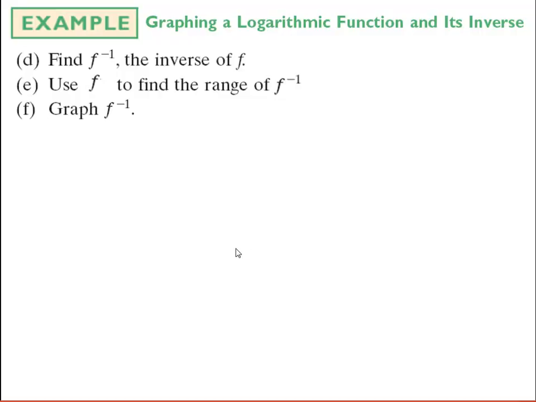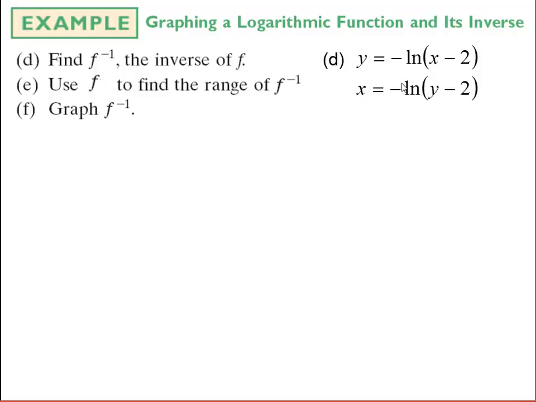It says find f inverse of my original equation. My original equation was y equals the opposite of ln of x minus 2. So I'm going to interchange the x and y variables. I swap domain and range. Again, this is my inverse equation, but we always solve for y.